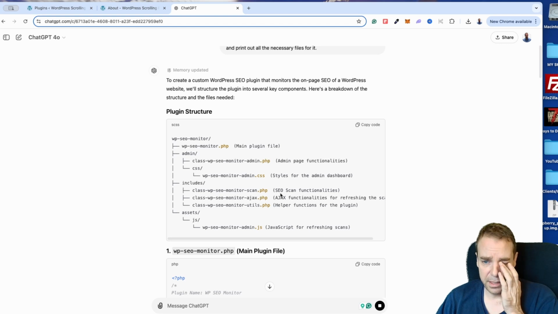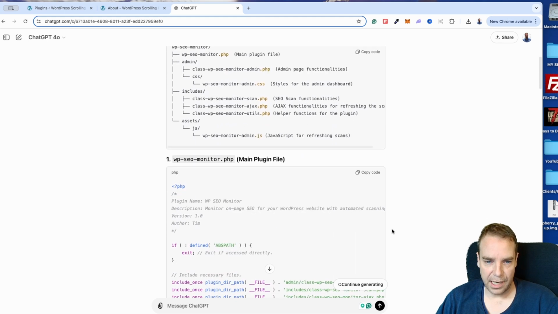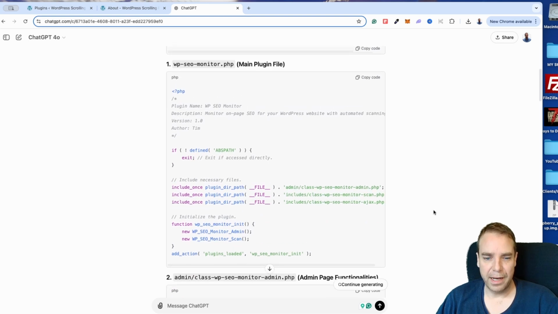As you can see, there is SEO scan functionality, Ajax functionalities, helper functions, and then we have our JavaScript assets. In the assets folder, we have a JavaScript folder, with a JavaScript file for refreshing the scan. And yeah, ChatGPT now created all the files.